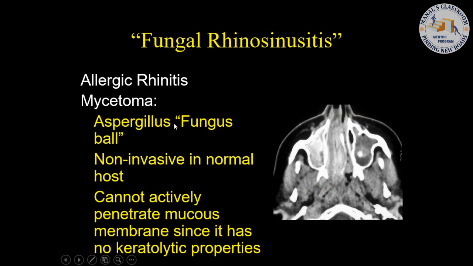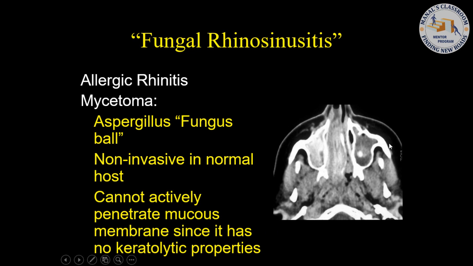This is the second type. And again, I want to point out that this is aspergillus. This is what's referred to as a mycetoma. Now, the Laryngoscope paper says don't call it a mycetoma because that's confusing. Call it a fungus ball. So if you want to call this a fungus ball, that's completely fine.